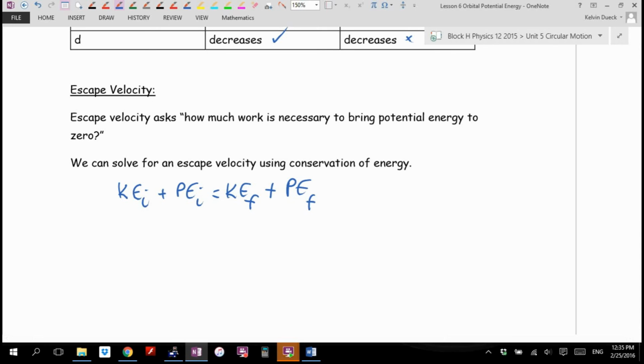So again, here's my analogy. Here's the Earth. I want to fire my rocket once, boom, and then coast, and I want to do it so perfectly that I come to a stop out at infinity. Did I say come to a stop? What's my final speed going to be? What's my final kinetic energy going to be?